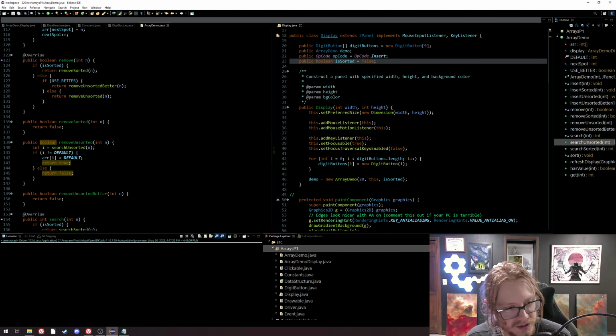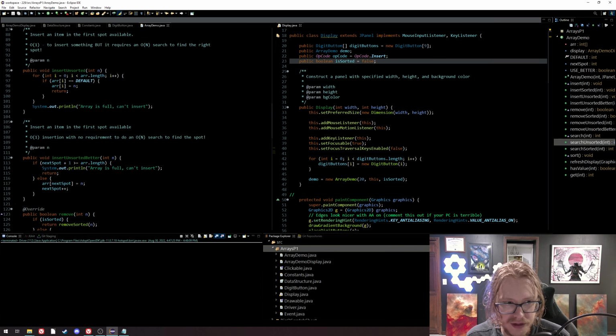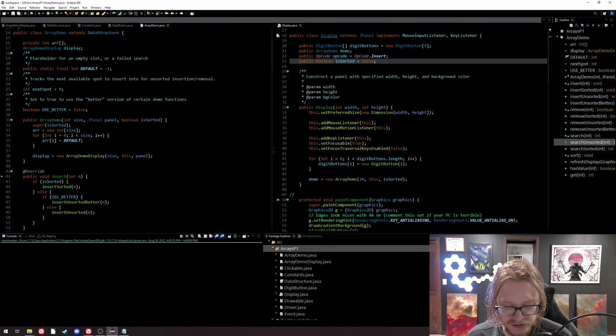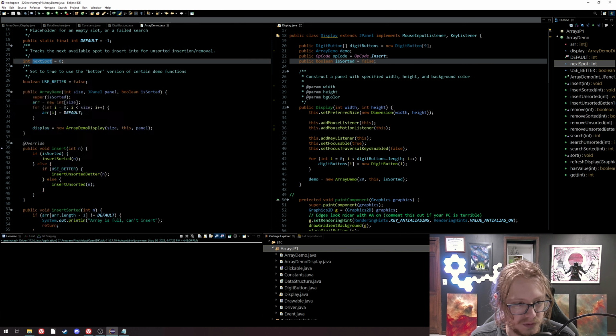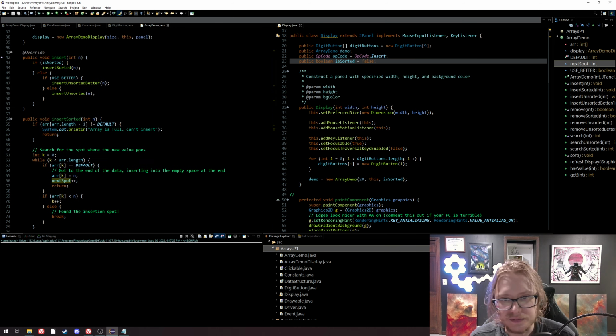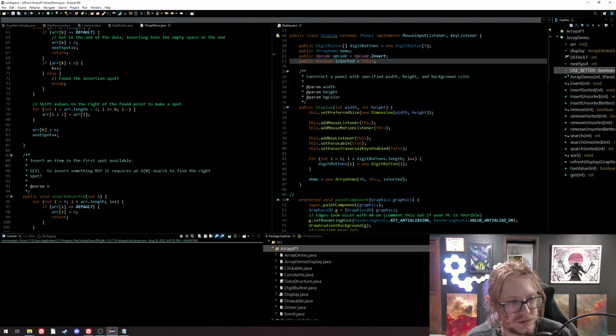But we can make this better if we just use that next spot value that we had before. We can make it better by making sure that there aren't any gaps. If there aren't any gaps, well, first of all, our data looks more organized. It's definitely much better from a data access point of view to not have any gaps. So almost all the data structures that you'll see in the wild have no gaps. Gaps are bad for the most part. If we use this next spot variable, we can do something similar to what we did when we were inserting better, and omit the gaps with removal.